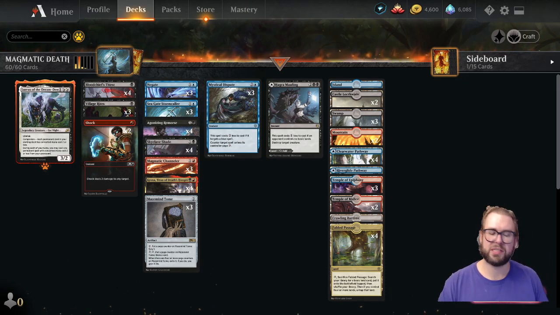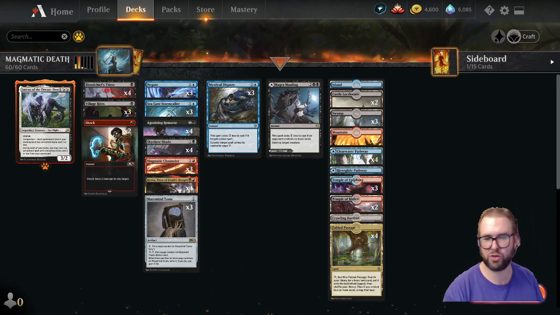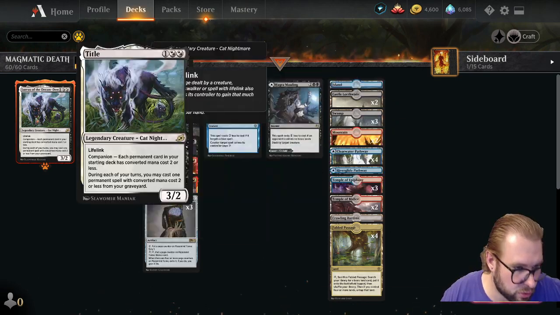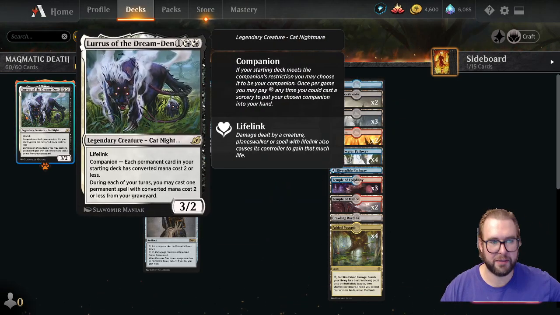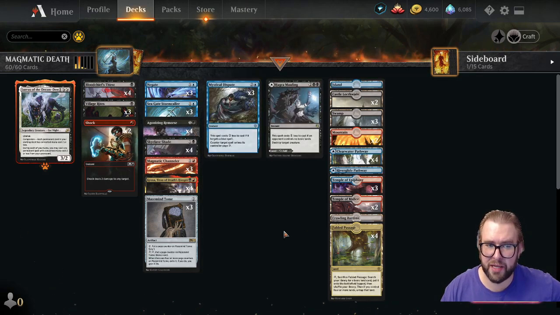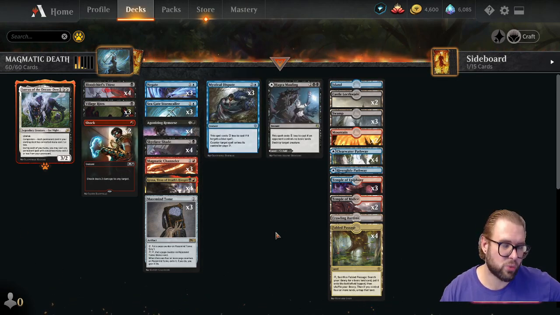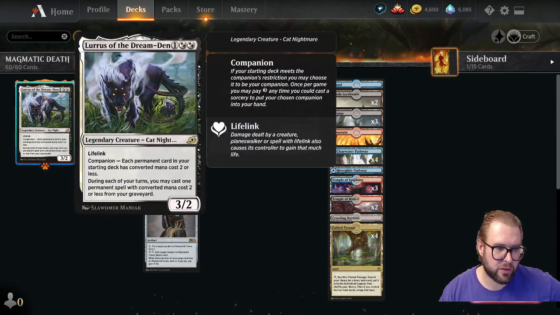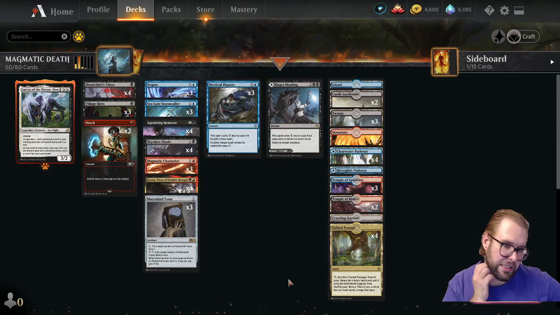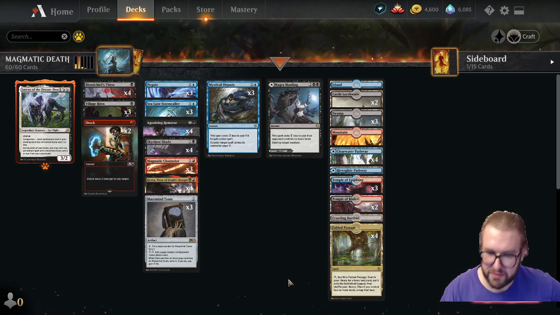Without further ado, let's get into it. So this is a Grixis color scheme here, and we are going to be using Lurrus of the Dream Den as our companion. This is kind of a similar build to a deck I played a couple episodes ago. It was a historic build, very similar, using Lurrus and some other shenanigans, but this is the standard version of it. So yeah, let's see how we do.